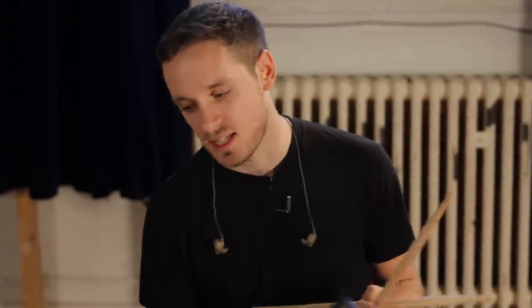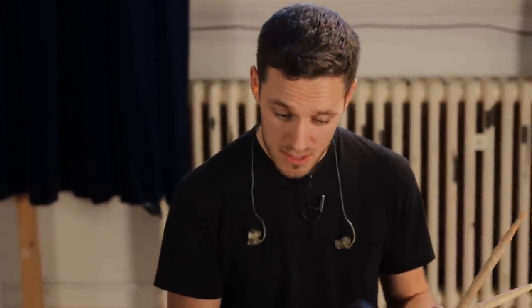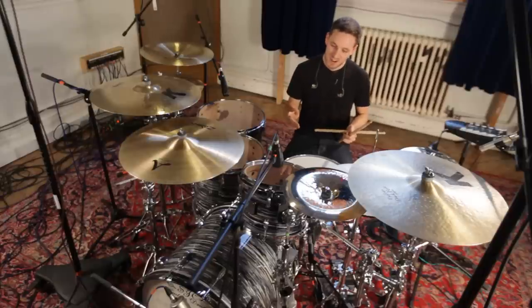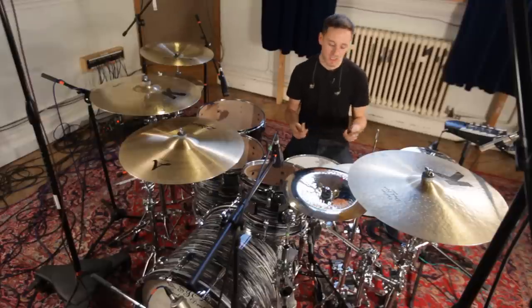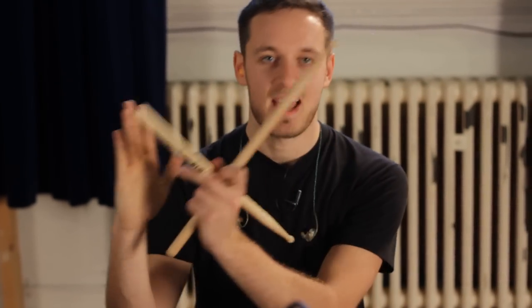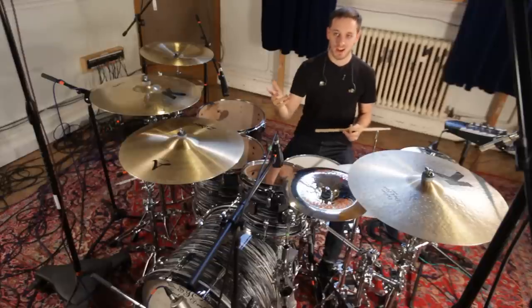Still got that 6-3 feel to it. It's a six-stroke roll. I see this in a lot of drum handbook textbooks as a singular standalone exercise. You do it once and you stop, which I don't understand why. It's cool if you play it over and over.